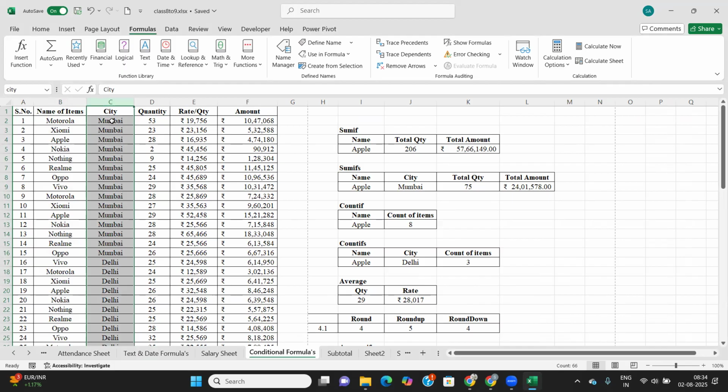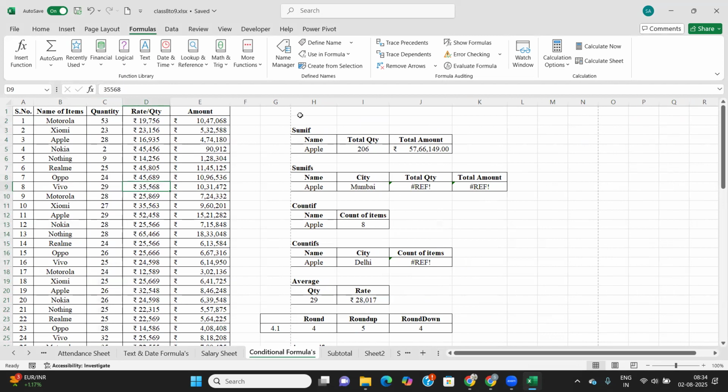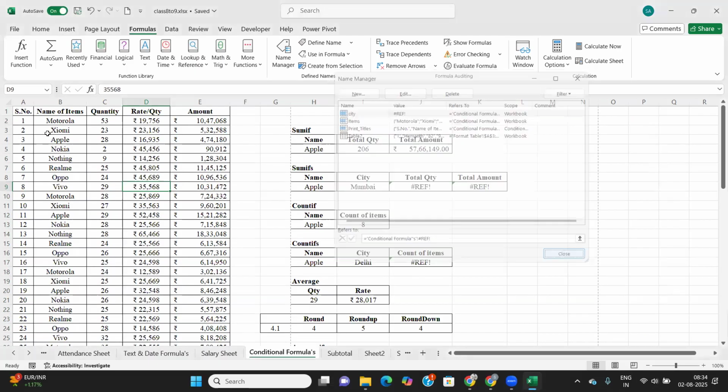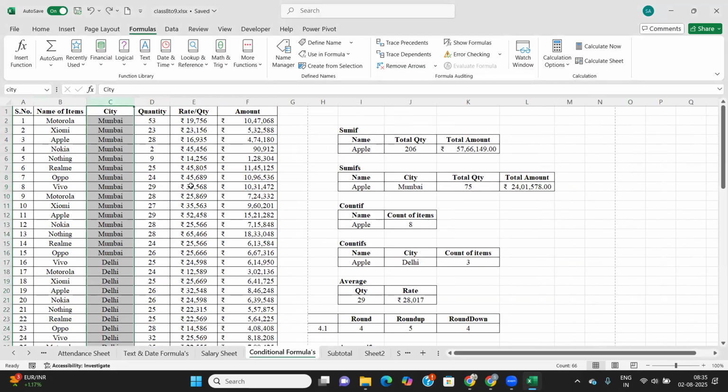If you delete this data, suppose here we don't have this type of data anymore, and then you select this, the data will vanish. If you don't have this data, then your data will be vanished, because this data is saved by this memory. If this data is erased, then the name manager does not have any data here either, right? Okay, got it.